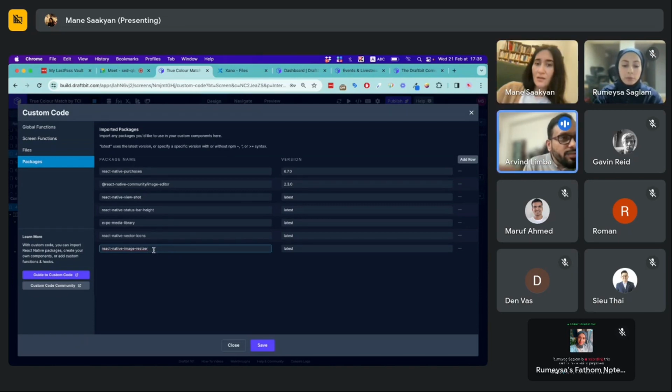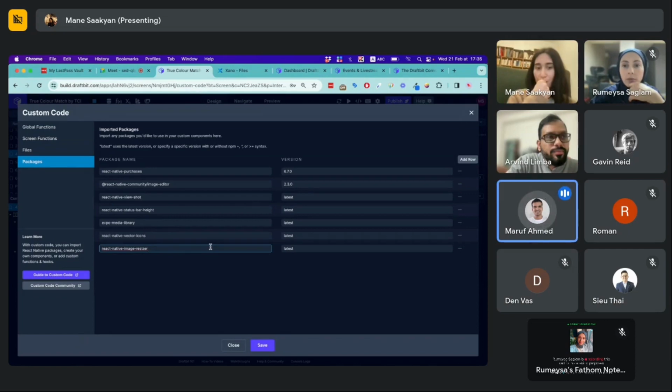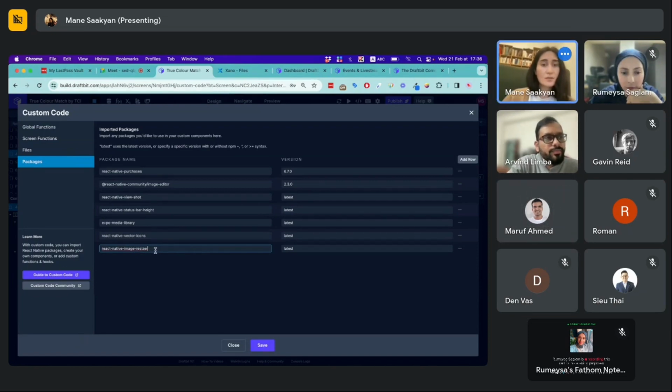Yeah, so there can be multiple packages you can try to explore. I haven't used that recently, but Maruk, do you have any idea about that? Any packages you want to suggest? Okay. I think I have investigated, and this is the one that actually worked perfectly. This image research package. Oh, you have used it and it worked? Yep.